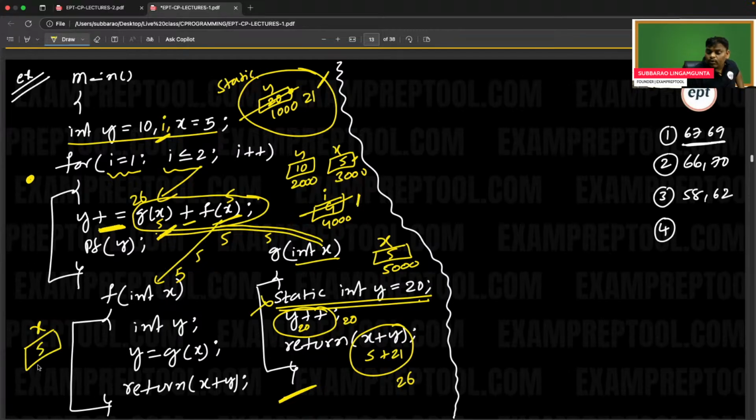But one more thing I want to say to you. Whenever you come to the G function, int x memory is created. Whenever the G function is over, wherever memory was created, it will be deallocated. Whenever this is running, memory is allocated in the stack area for the local variable. Whenever this function is popped out from the stack, the local variable memory is automatically popped out. But remember, it is a static variable. Memory is already there in the static area. Static area memory cannot go immediately.